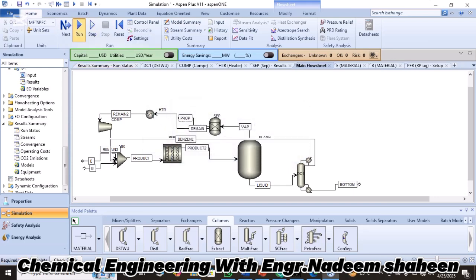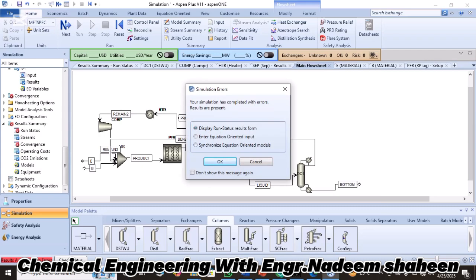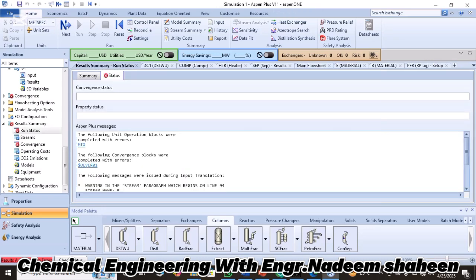Now click on run. It will take some time. We are seeing errors because of the flow rate of benzene and ethylene.